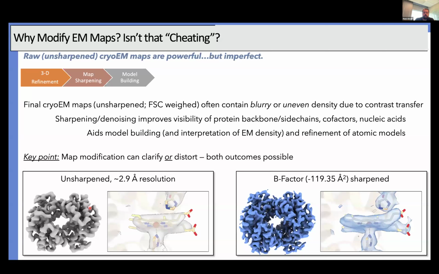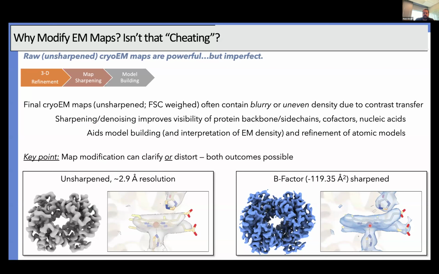And so what people almost always do right out the gate is use a sharpening approach to improve the visibility of the backbone atoms and side chain information. As you can see here, this exact same density has now been sharpened with a global B factor of about negative 120 angstrom squared. You can see in comparison that the propionate density gets better, the vinyl groups on the heme cofactor get better, and overall side chain densities improve just by applying this single map modifier.